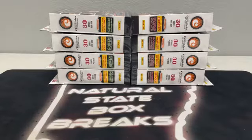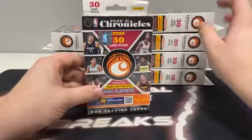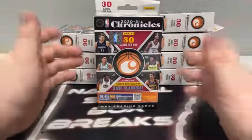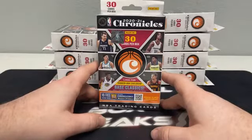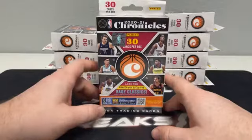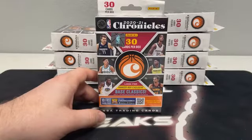We are just about ready for our second of five breaks tonight. Started out with Topps Chrome, and now we have eight hangers of 2020-2021 Chronicles Basketball. We did our first break of Chronicles on Tuesday — fun break, lots of different stuff. We pulled some LaMellos, a few Anthony Edwards, quite a few Tyrese Halliburtons, and some really nice LeBrons. Curious to see what comes out tonight. Hope you guys are doing well and it's been a good Thursday.